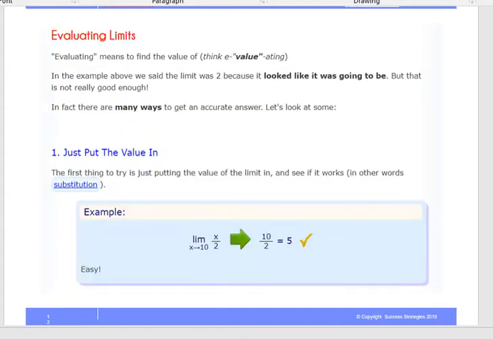Now, next topic. With the idea of limits in mind, how do we evaluate limits? The first process is pretty simple. This is called the substitution method. In this, we just put the value which is given. In this case, it is given that x is tending towards 10 and this is the function. So we just straight away put the value of x as 10 and we get the value. So when x is approaching 10, x by 2 is approaching 5.